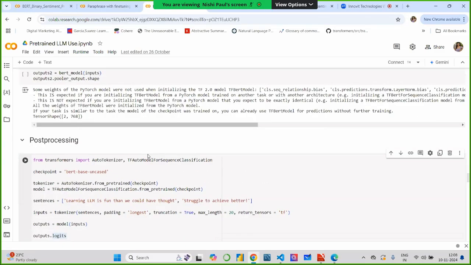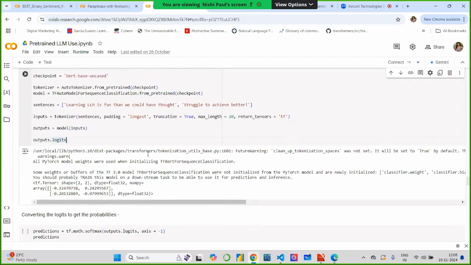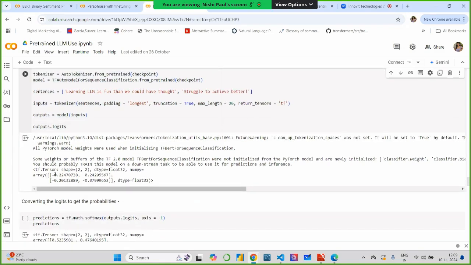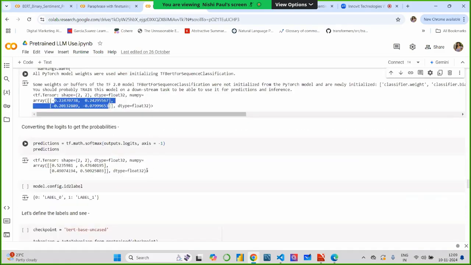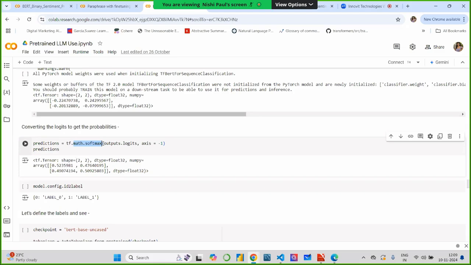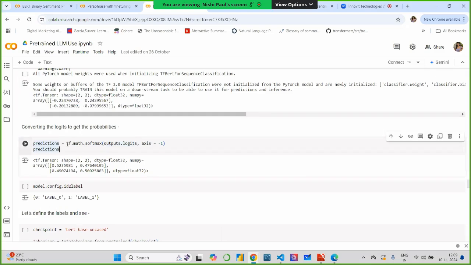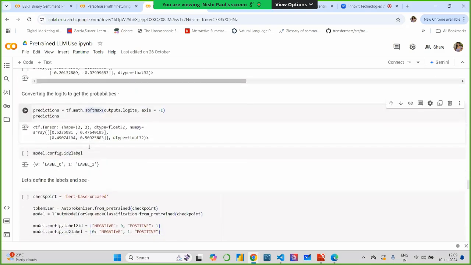Okay, so everything you have learned or have seen till now is basically coming down to this many steps, and this is it if you are using the pre-trained model. Now the output that you are getting is not very useful to us, right? We wanted to post process it. How do we do that? Make use of the softmax function. We had defined the softmax function in the last class. It is basically going to give you the probability scores, and we are passing the output logits, that is these last values, into the softmax function from the TensorFlow math module, and here we get the values.